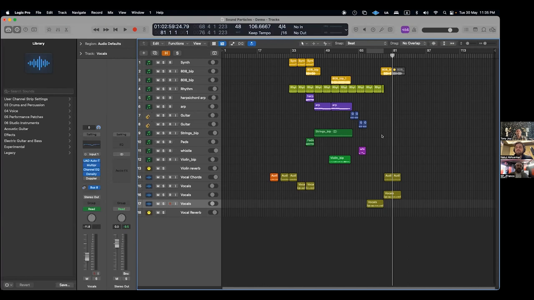Nakul can now literally save the session and hand it over to his mix tech, who might push it out to 5.1 or 7.1 or 7.1.2. As a creative artist, Nakul didn't have to worry about, am I writing in 5.1? Am I writing in 7.1.2? No, he just writes music.